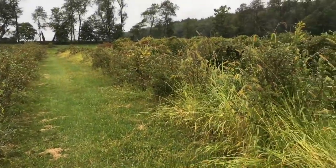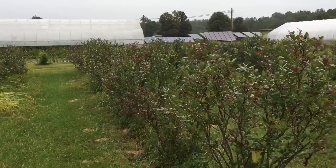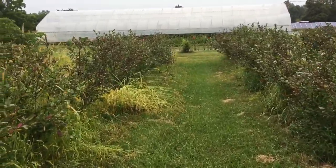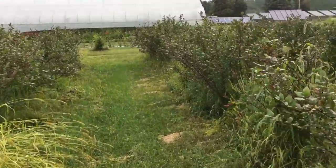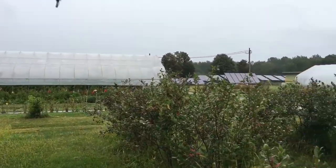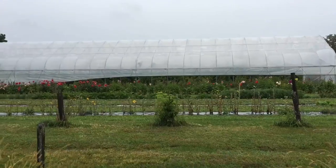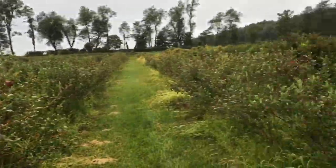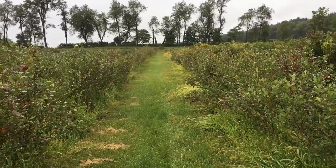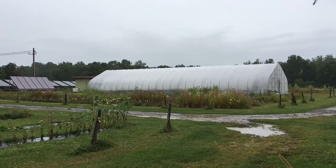Today is September 3rd. We are visiting a berry farm in Chatham, New York, close to Albany. This farm has blueberry, blackberry, raspberry, currant, flowers, and all kinds of vegetables. They also have solar power. The most amazing thing they have is the vertical grow tomatoes — I'll show you in a little bit. This is a blueberry field and they don't spray; they don't use pesticide or herbicide. It looks amazing. Hydroponic — that's for the tomato grow. Let's take a look.